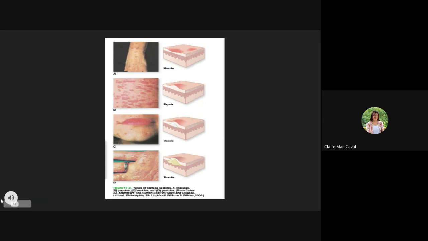So lastly, I'll just show you this picture. This is from Burton's. I guess you have a copy of that book. Letter A here is macule. As you can see, it's neither raised nor depressed. Okay, meaning it's not raised, it's not depressed. Letter B is a papule. It's firm and raised. Okay, vesicle, this is a vesicular fluid. It contains fluid inside that sac, as you can see. And lastly, your pustule, these are your pus-filled surface lesions. So again, these are your skin infections.